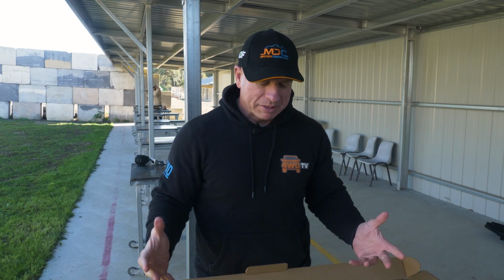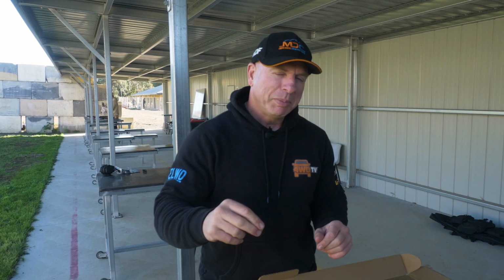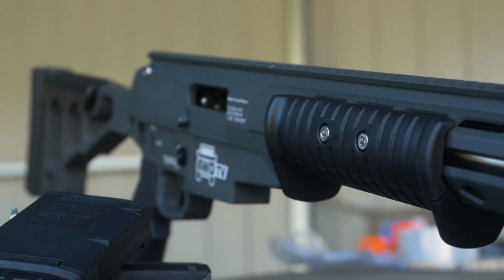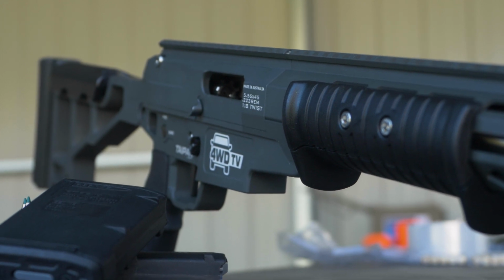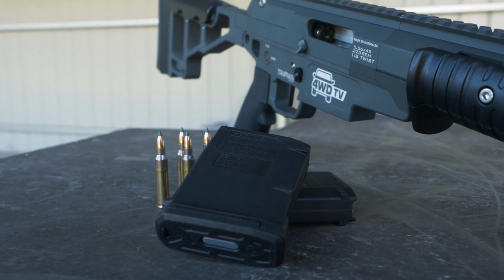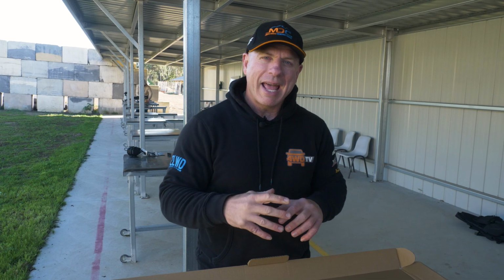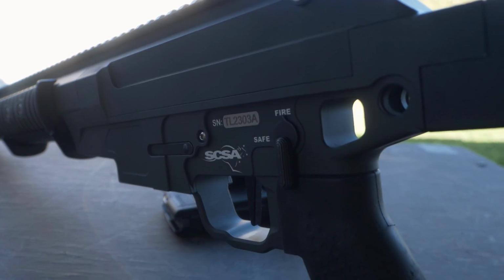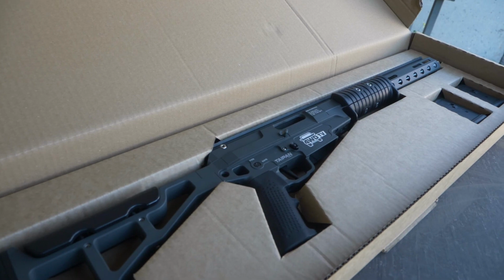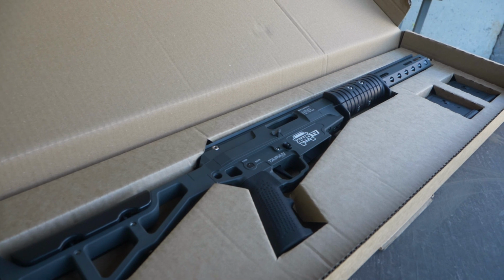Now, there have been a number of reviews on this rifle already, and one in particular needs to be brought up and discussed. This particular review was quite negative on the Taipan Light, and it was quite disappointing to see that and hear the follow-up from potential consumers of their interpretation, their feelings towards the Taipan Light. So what I want to address is how that review came to be. Not the review itself, because the review was done by an experienced person who's very popular on YouTube and they know what they're talking about. But in particular, the rifle they got their hands on to do the review is something that should be discussed openly.